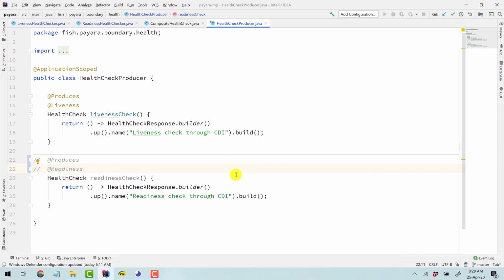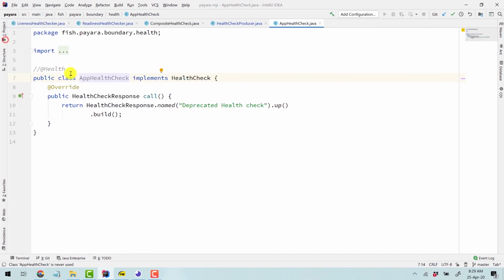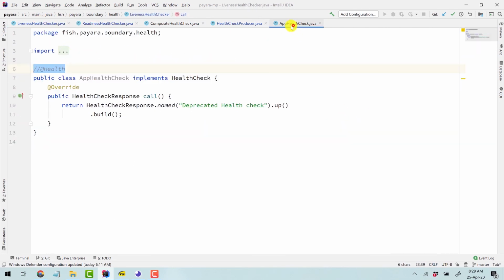Now the final thing I want us to look at is the now deprecated @Health annotation. Before MicroProfile 3.2, there was this particular annotation which you could use to get both a readiness and liveness check, but it has been deprecated.